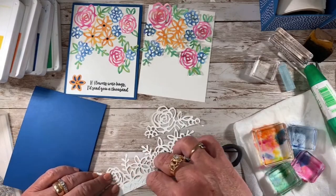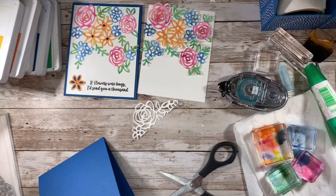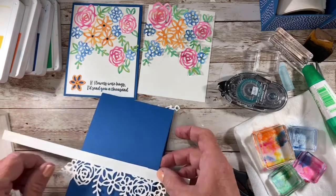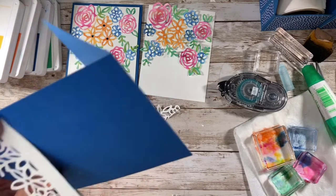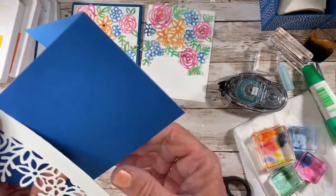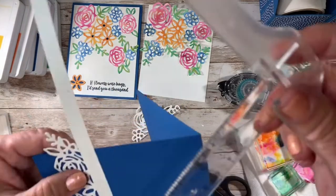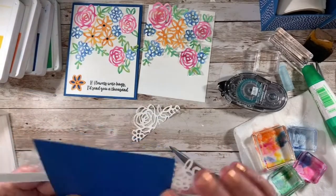I think that would be very nice. I'm going to add a little bit more adhesive, like that. That is some big, bad, ugly hair right there. And then just lay this in position. Notice that I'm going for about that third mark again. Holy cow, that looks really pretty just on the blue. Ugh. One more trimming right there. Check with my ruler, see if I'm getting that on there straight. Yep. Okay, then turn that over. Snip, snips.